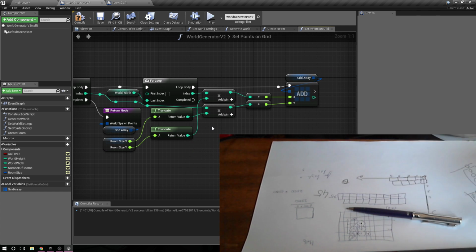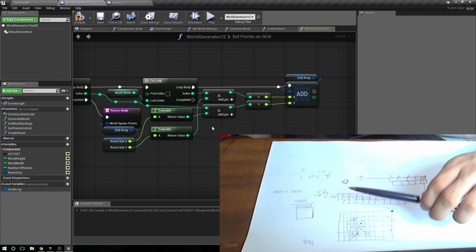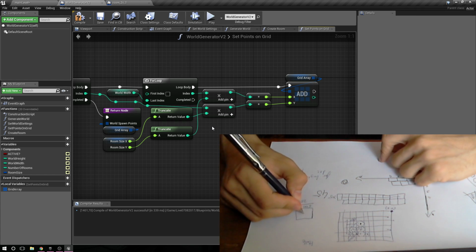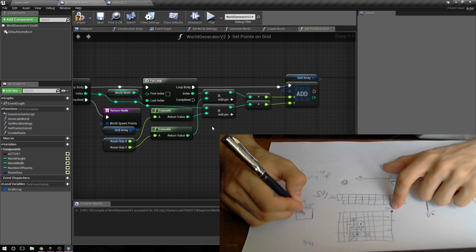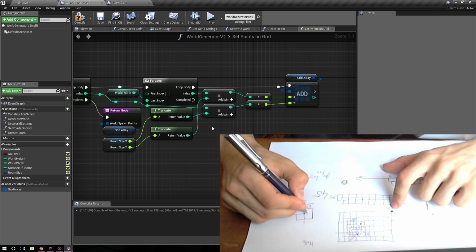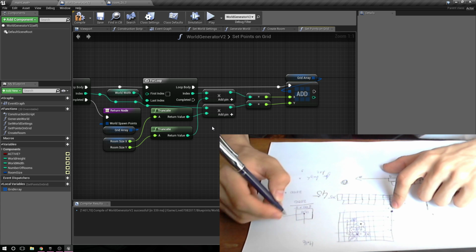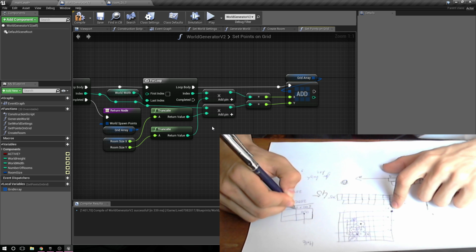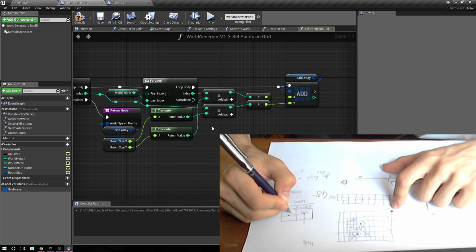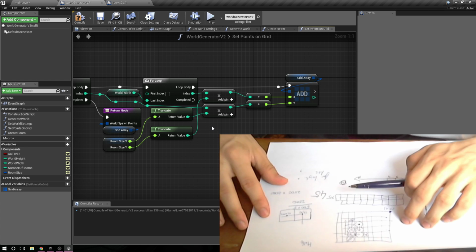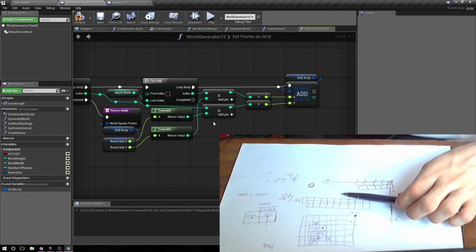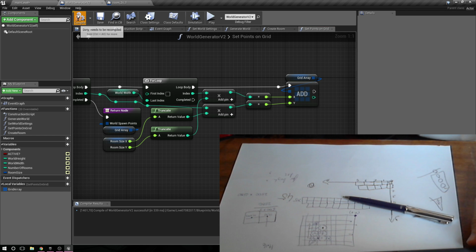So that way our world will basically be created in such a way that our grid for spawning each room, so here's our center, the grid for spawning each room will fall here. So this is grid 0, 0, and the center of this room is grid 2,500, 0. And that way we'll be able to create our little rooms as we go, according to the world size.